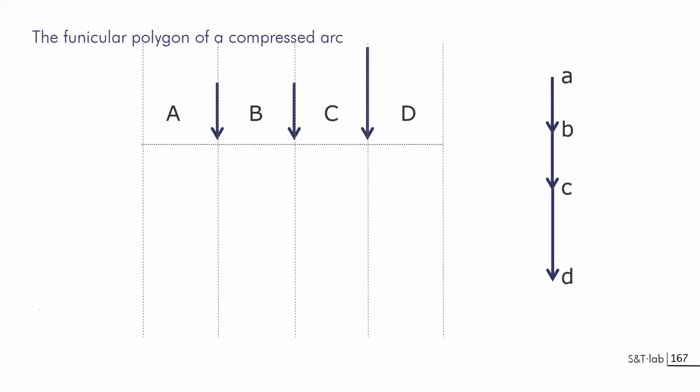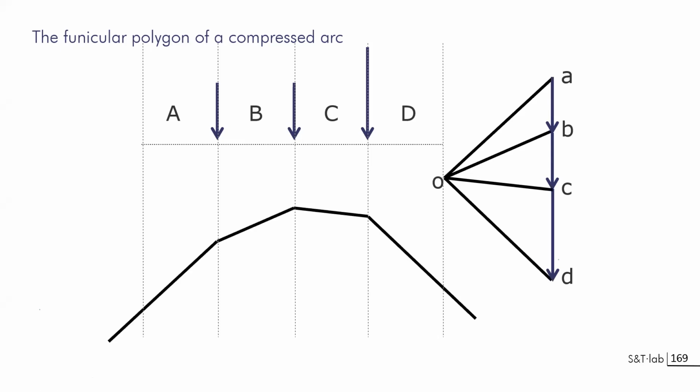So I am just building the load line, putting a pole somewhere, building a first funicular, and then what happens is that if I replace the system of forces here by only one force, going from A to D, it means the resultant, I am able to equilibrate the vector AD just using these two side rays on the force polygon.